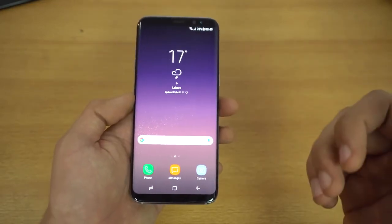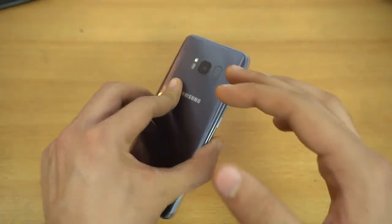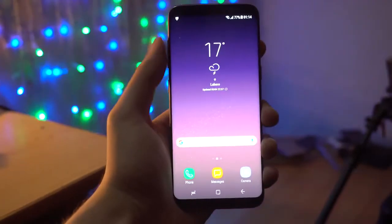So right now, I have to say, if you want the best of today, the best of this era, the new era, then the Galaxy S8 is the phone to go with. Definitely worth your hard-earned money. So yeah, that was my full review.